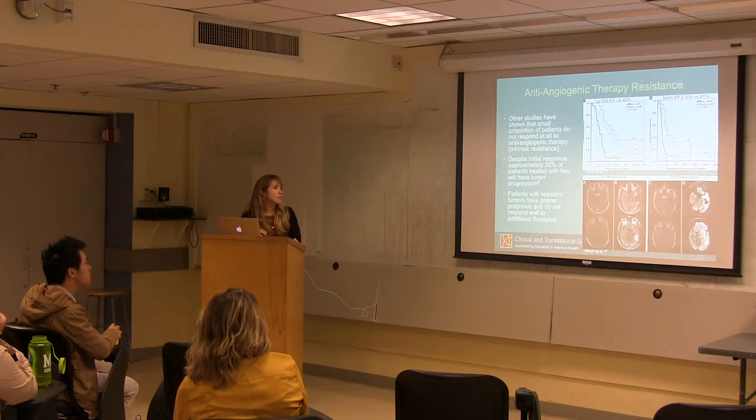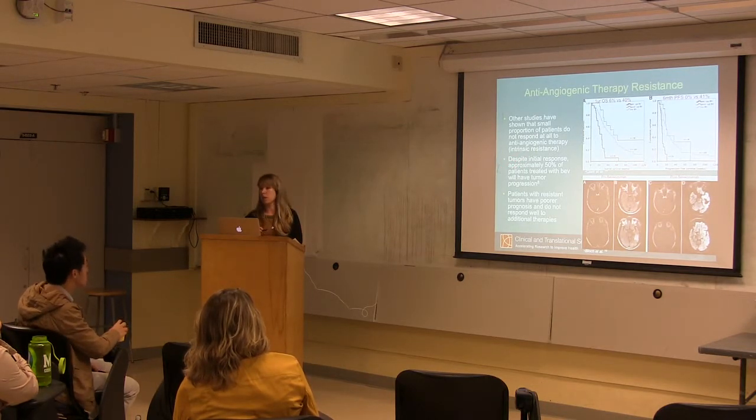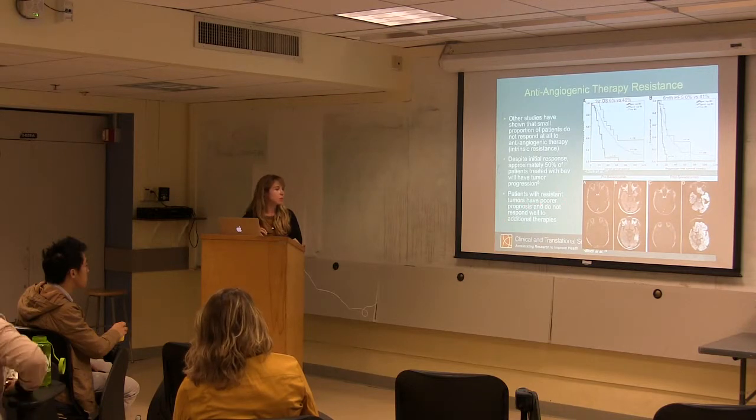So what's going on here? There have been studies that have shown that a small portion of patients actually don't respond at all to anti-angiogenic therapy, and they're thought to have intrinsic resistance. But more strikingly, despite initial response, approximately half of patients treated with bevacizumab will have tumor progression. And patients who do have resistant tumors, so they responded but then recurred, have a poor prognosis and do not respond well to additional therapies thereafter.